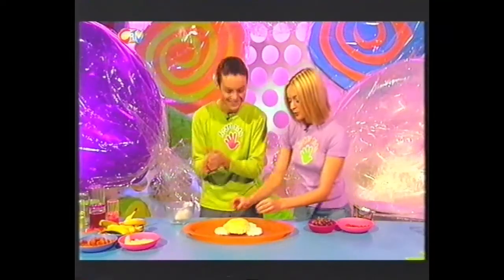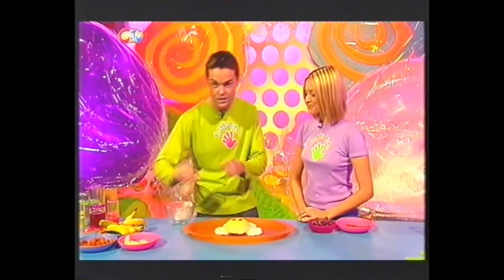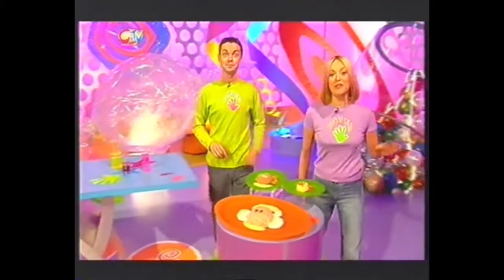Now you can add your pupils on your eyes, which are your grapes, and some chocolate button nostrils. And check this out for the final added touch — how about half a slice of banana for the mouth? And then half a banana for the eyebrows. And there he is — you're done! A meringue-a-tang.